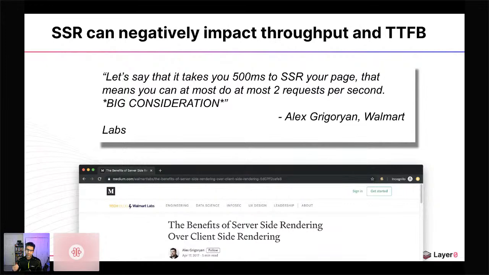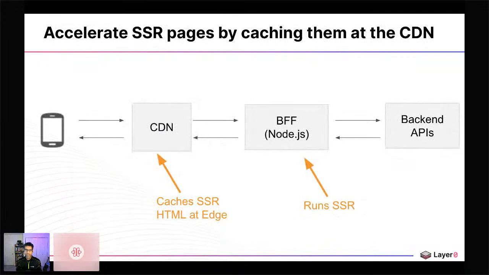You're now waiting for the server to generate the server-side rendered version of that page, which actually might cause more delay than you might be saving. So the solution here is you need to do SSR properly, which means you need to really stick a CDN in front of your SSR rendering tier, whether that's a Node server or whether that's serverless. Put a CDN in there and then cache those pages so that they're returned as fast as possible.